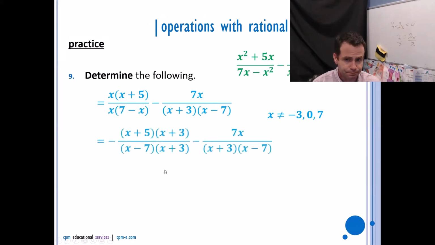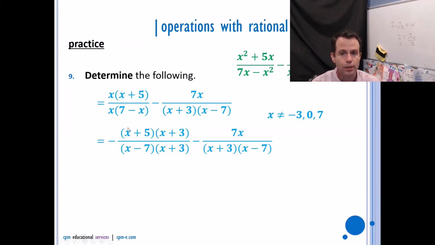All right, so I chose to factor out the -1 from this guy here. That's why this negative shows up right here. That way I could write that as x minus 7. The other thing I did in this step was I needed the x plus 3 on this front fraction. So I put an x plus 3 on the bottom and an x plus 3 on the top. And you can see that I've also canceled out those x's. They've divided out and they're not there anymore.